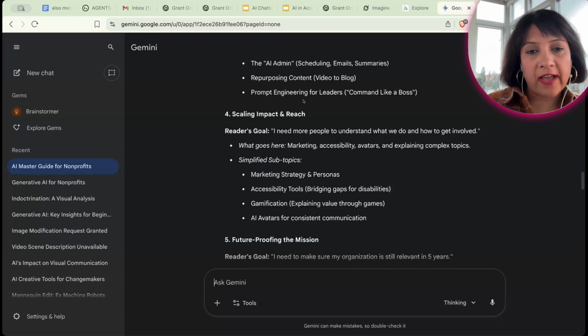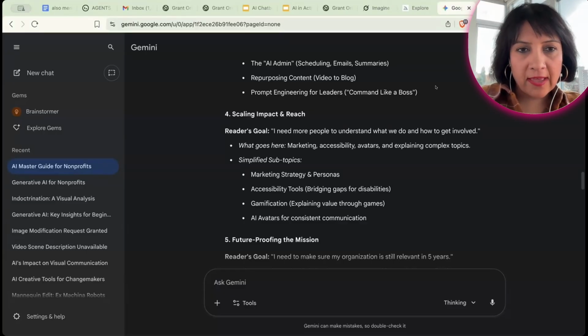So this is like one big fat guide, which I've actually created, and it exists on my blog because I'd written so much around AI for nonprofits that I wanted to neatly categorize them in terms of AI tools, AI for marketing, AI for fundraising. And I actually used Gemini video understanding to create that blog.